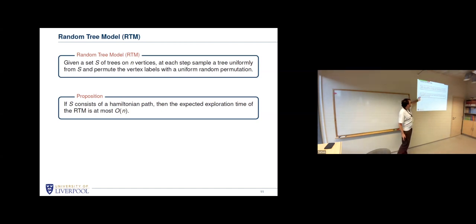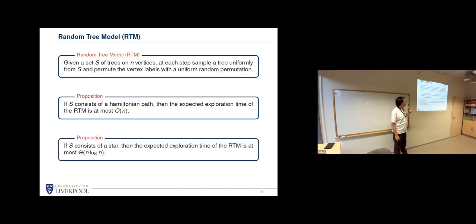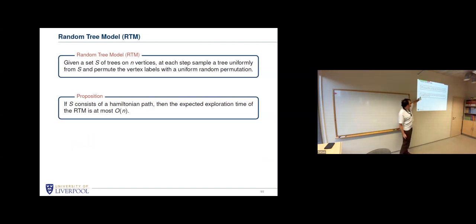So if you take S to be even a single path that goes through the vertices, because you're randomly permuting the labels at each step, essentially, typically you end up with a vertex that has degree 2 in each time step, and then you have 2 options. So it kind of branches, giving you many options, and you can use that even to have a kind of online strategy to cover the graph in order n time. Okay, and so the lower bound is actually tight.